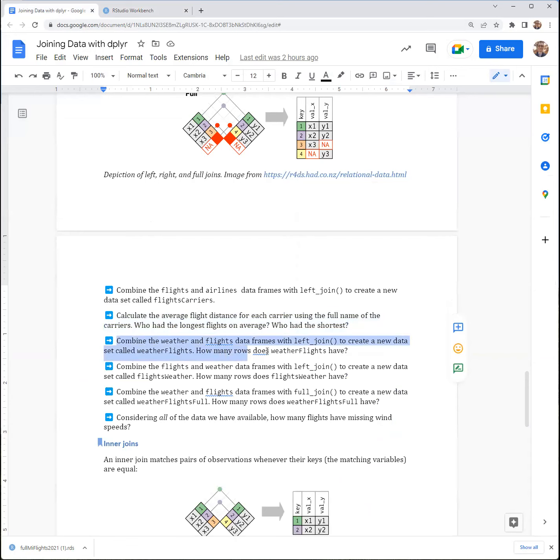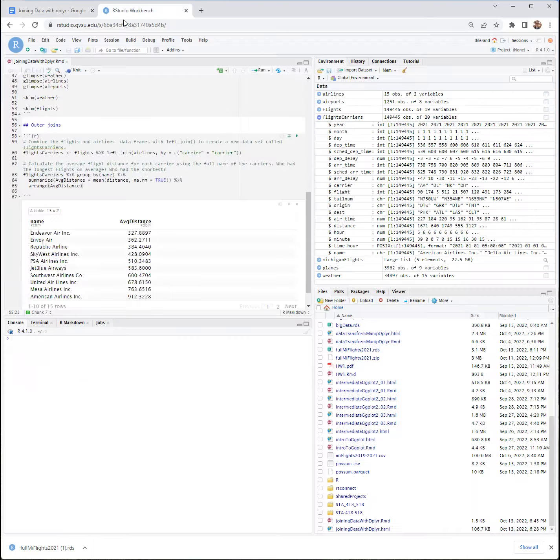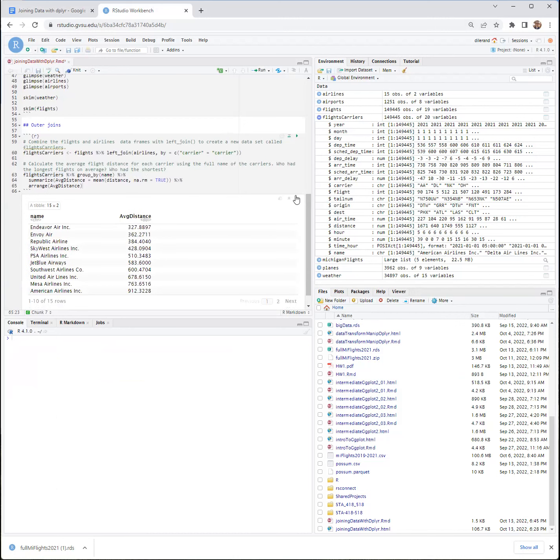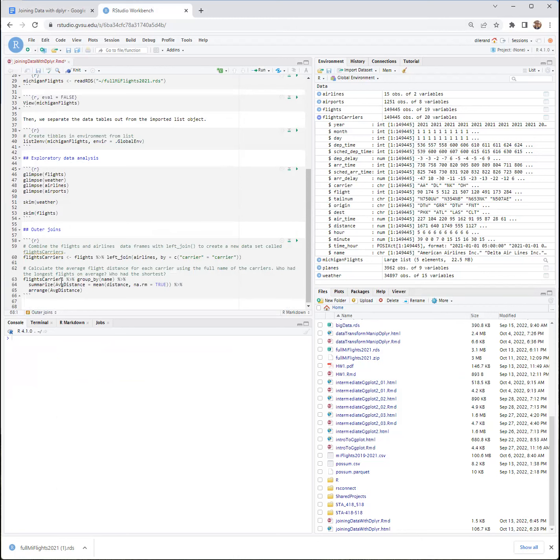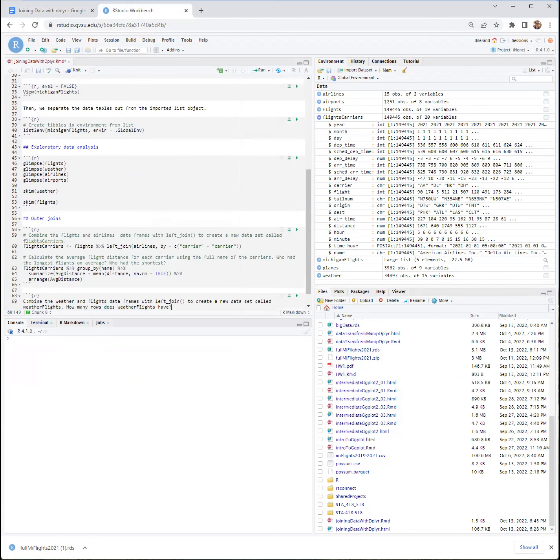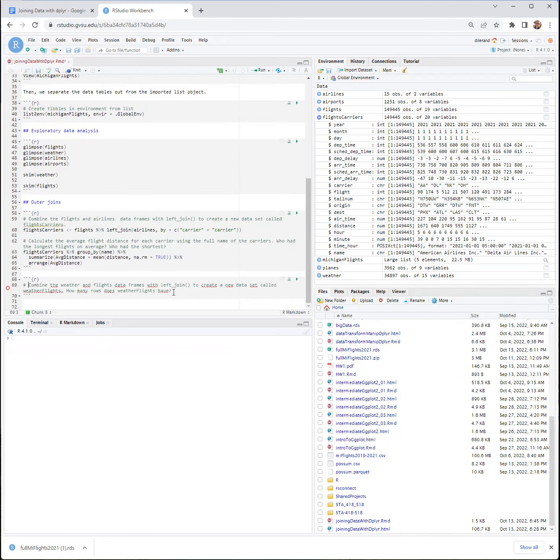Now we will combine the weather and flights data sets. Okay, so let's maybe do this in a new chunk. Create weather flights.